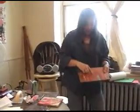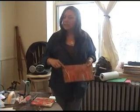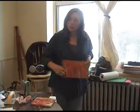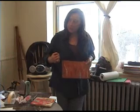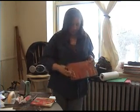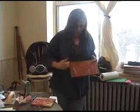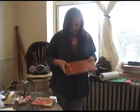This is the stick, the actual stick in the wax. This is what the stick left in the wax. So the stick was pushed in with the iron and then pulled out. And then I put the white on top and then ironed over it and then just cleaned up the edges. And over here I put a yellow in. So I'll just kind of pass that around. You can get a sense of what the iron does.